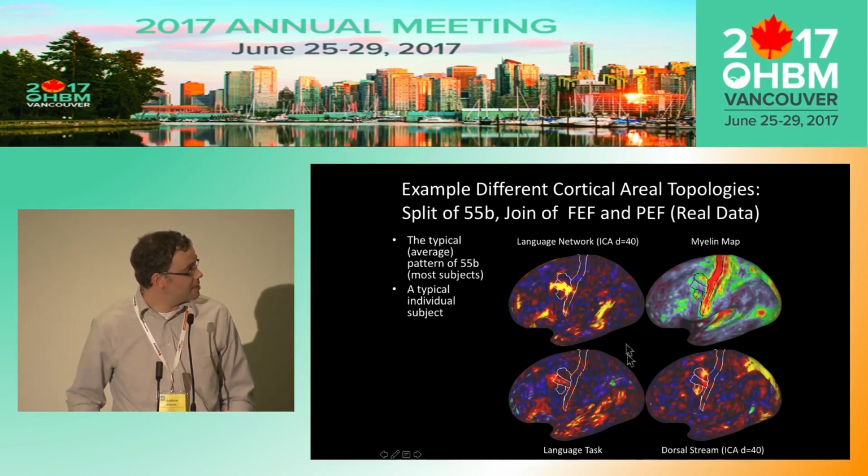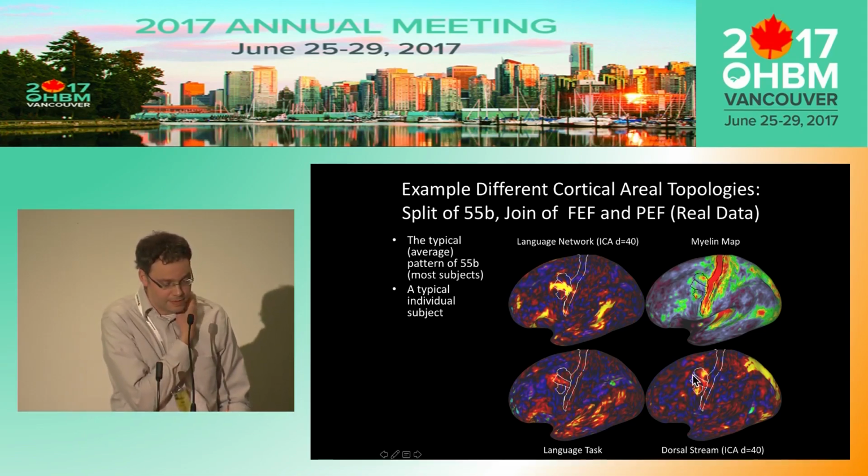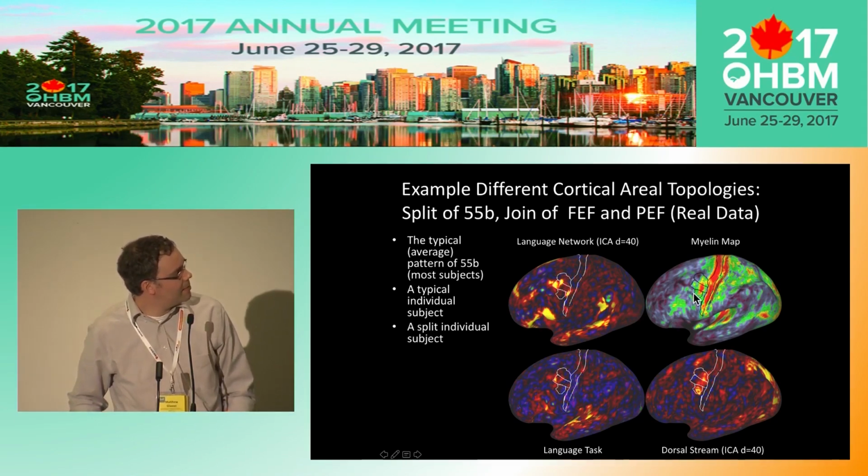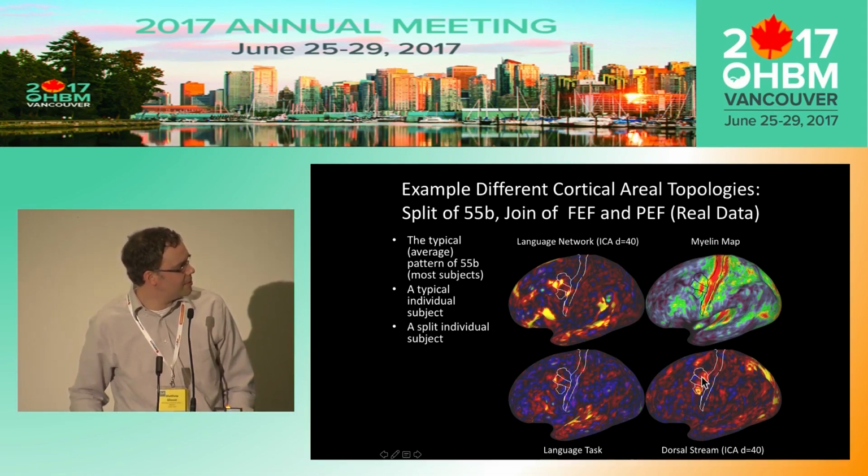Individual typical subject, we've got high connectivity and activity here. We've got light myelination with heavier on either side, and we've got connectivity to this dorsal stream on the two eye fields on either side. But here's the split subject. So now we've got two loci of activation and connectivity. We actually have this heavy myelination going right down this split here, and we have connectivity to the dorsal stream going right down the split.